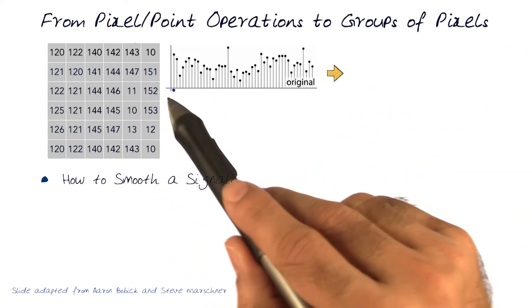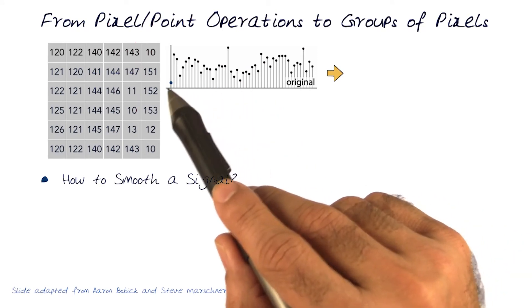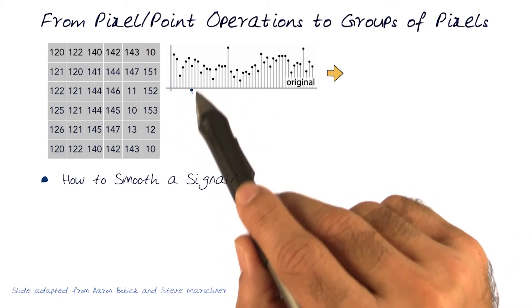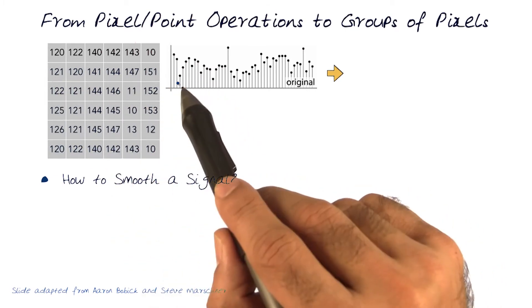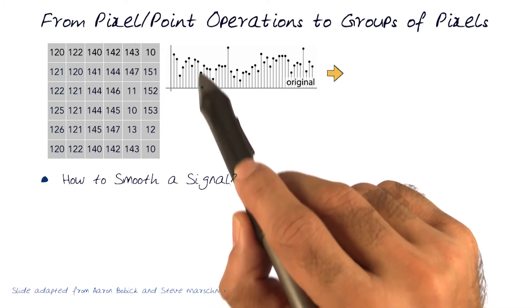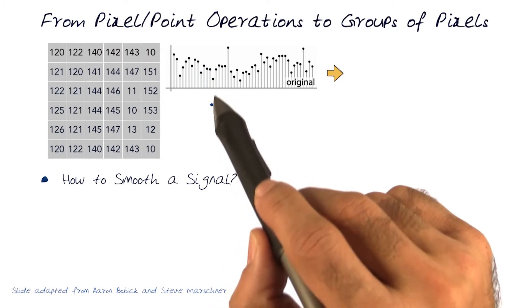To help explain this, let's take this simple example of a 1D signal. This is the original 1D signal. And as you traverse through it, you basically see, let's simplify this to be one of the rows of an image, and these are my intensities. And let's just for simplification, we'll take this as a 1D signal for now.